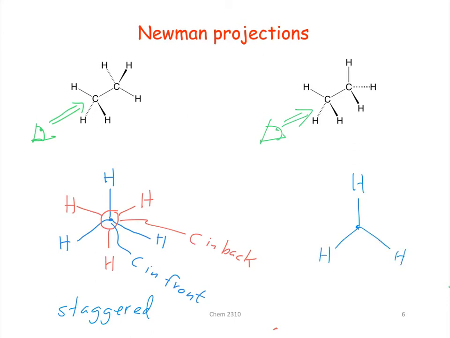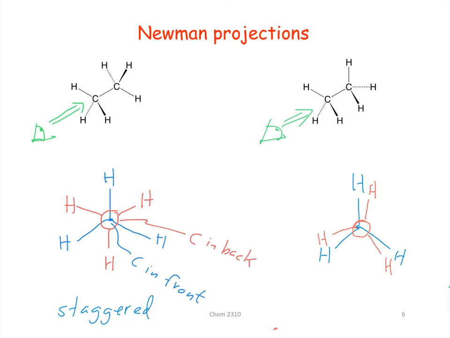Like this. So here's our one in the front. And then in red, I'm going to do the one in the back. So how is this one going to be different than the other one? Well, the hydrogens are going to be right lined up, right? So we're going to cheat a little bit here. I can't draw it right behind it, so I'm going to offset it just a little bit so we can see it. Okay? But what we're trying to show is one's in front of the other.